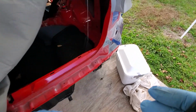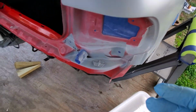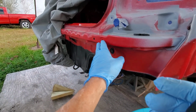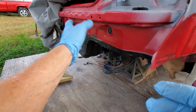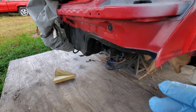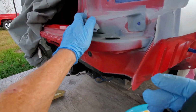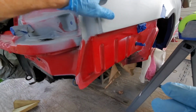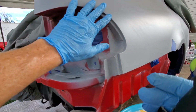Back underneath here, why isn't all this primered? Because there's no damage to the paint. There's nothing wrong. I don't need to primer over that. Paint, like I said before, makes a great base to paint on. I had to clean up in here a little bit around these posts. I'll sand this all out, and it's gonna look nice.